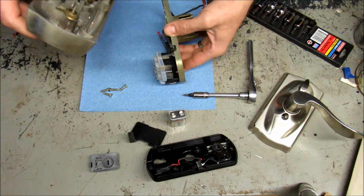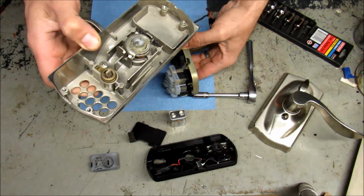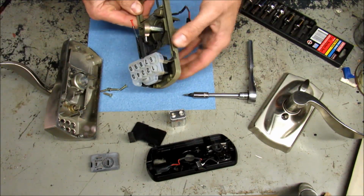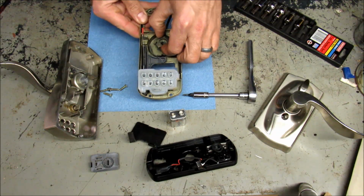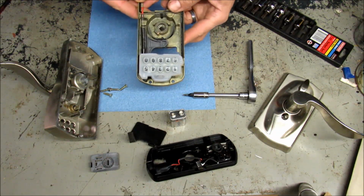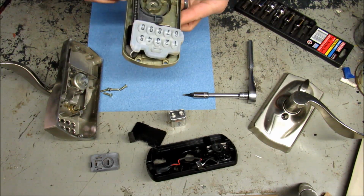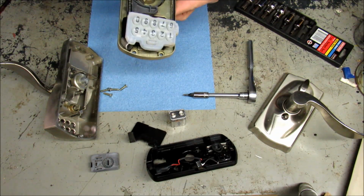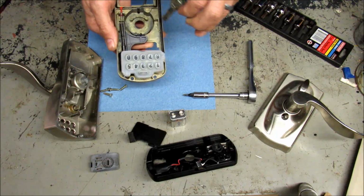Okay. So I'm not sure. I don't know. That looks like something. This piece here, see how much this got messed up in the process here. Ooh, that's not good. Okay, this thing here looks like it does something. Yeah, that would have been awesome if that didn't all come apart when I took it apart. Let's get this back together first.